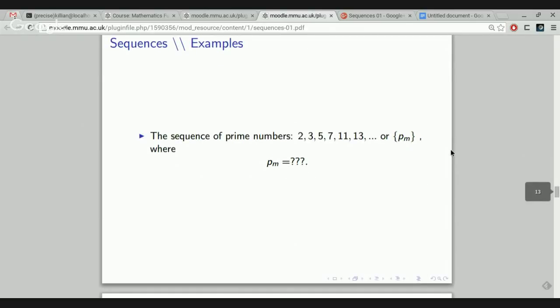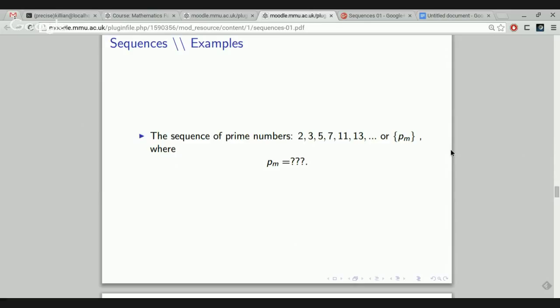It's also very important in pure mathematics, the sequence of prime numbers. Everybody knows about prime numbers. Numbers that cannot be written as a product of integers in any way, except for writing themselves as, for example, 5 equals 5 times 1. Okay, that's writing 5 as a product, but apart from that, there's no other way to write 5 as a product. The prime numbers are very interesting, very important. So they're 2, 3, 5, 7, 11, 13, and so on.